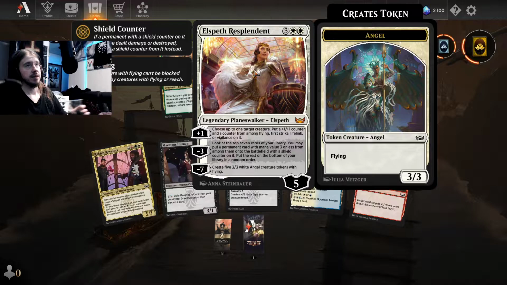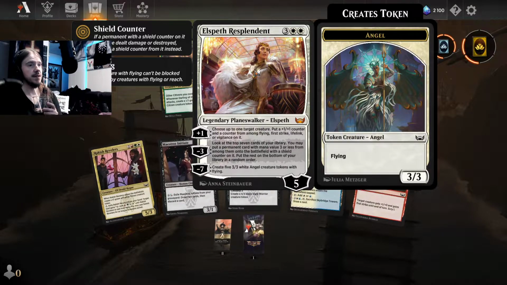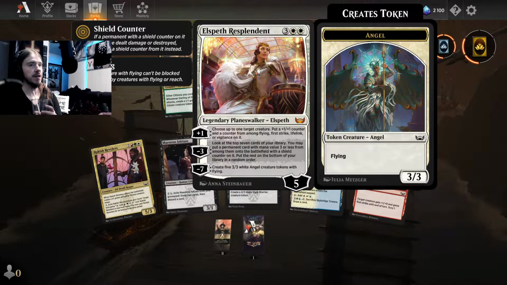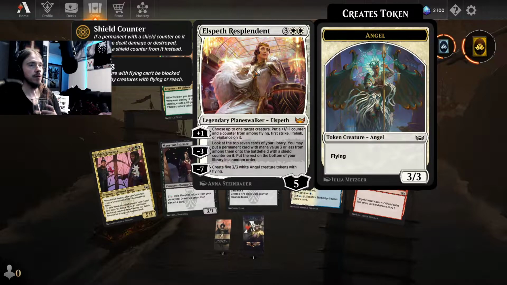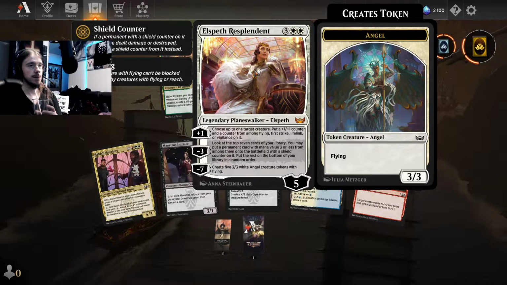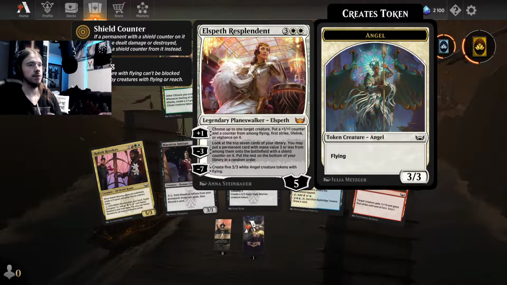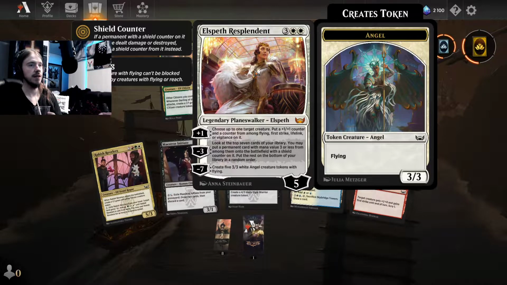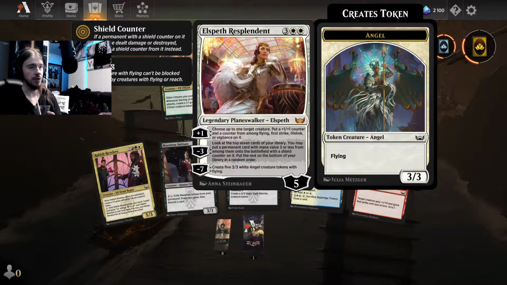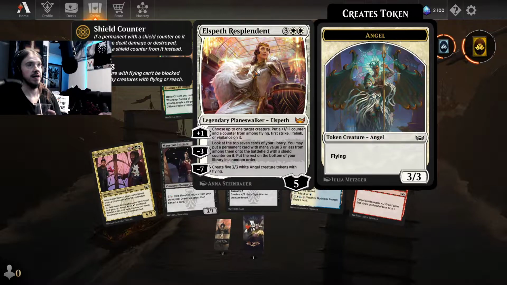I'm ready. Elspeth Resplendent, 5 mana, white, legendary planeswalker, Elspeth. +1: Choose up to 1 target creature, put a +1/+1 counter and a counter from among flying, first strike, lifelink, or vigilance on it. Look at the top 7 cards of your library. You may put a permanent card with mana value 3 or less from among them onto the battlefield with a shield counter on it. Put the rest on the bottom of your library in a random order. -7: Create 5 3/3 white angel creature tokens with flying.